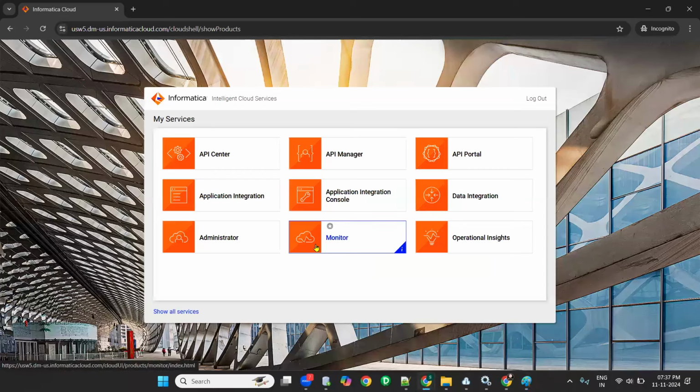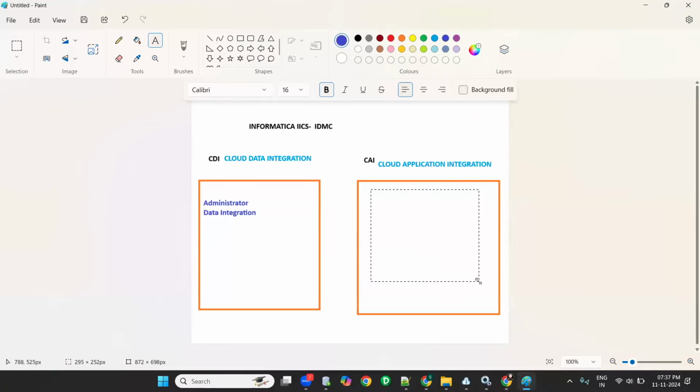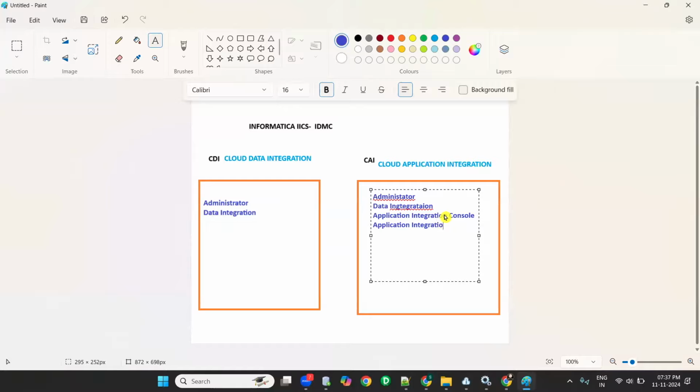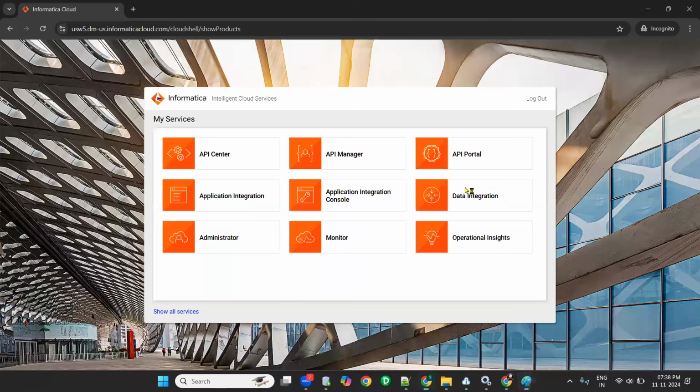If you want to work with CAI, we require administrator again, data integration, application integration console, application integration, API manager, API center, and API portal.